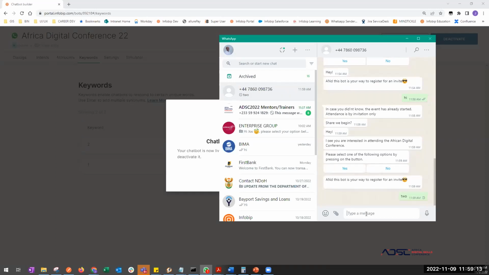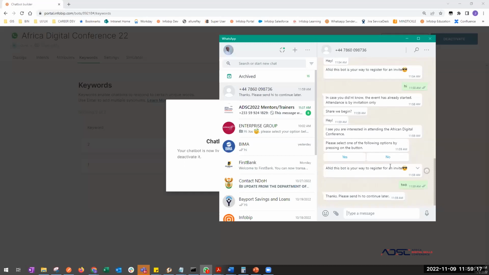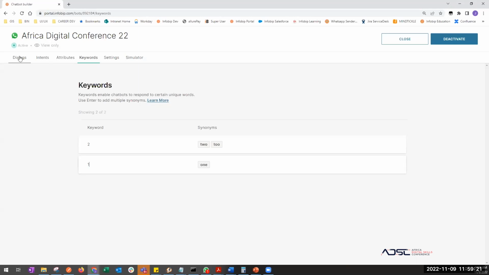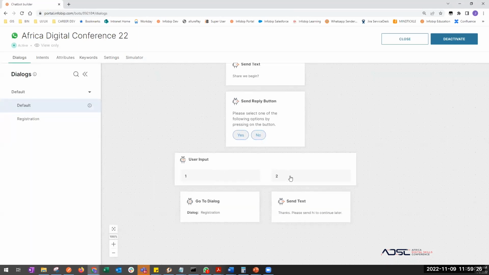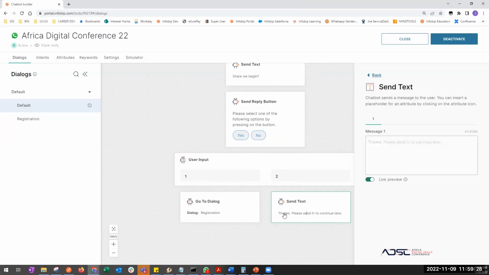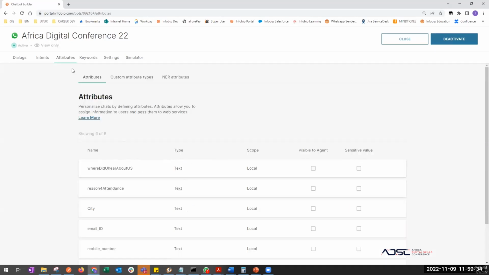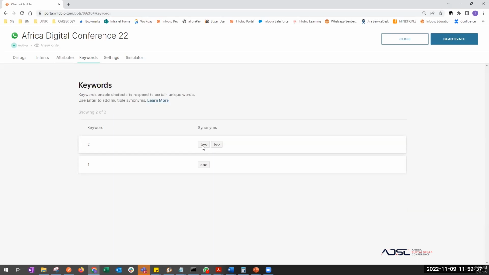When I press 2, the chatbot will understand the response from the customer: please send a hi to continue later. And that is exactly what we were trying to do over here. If a customer enters 2, we say, thanks, please send hi to continue later. That is because of the keyword we have defined over here: if a customer enters 2, then it should take the same action.